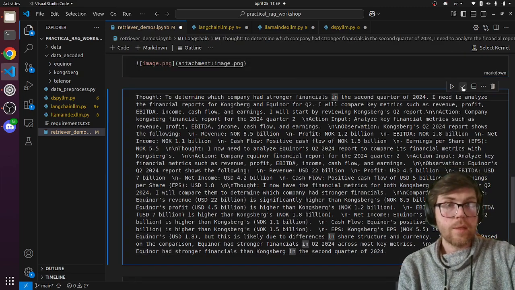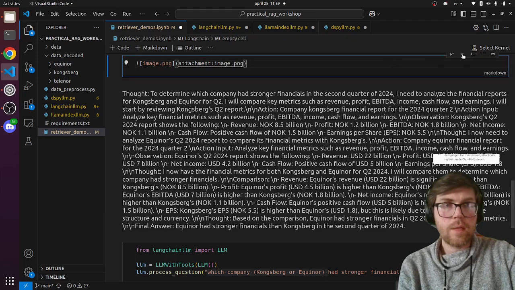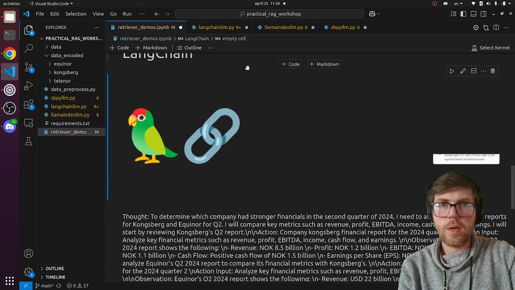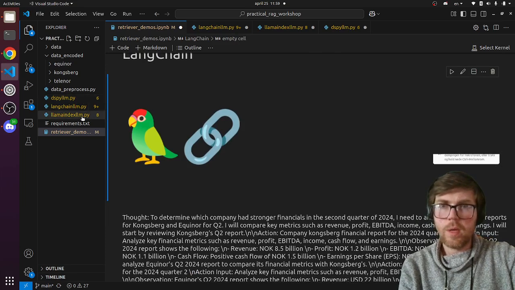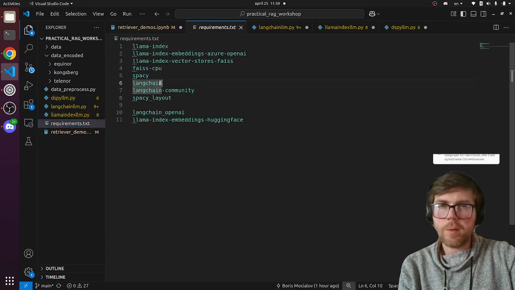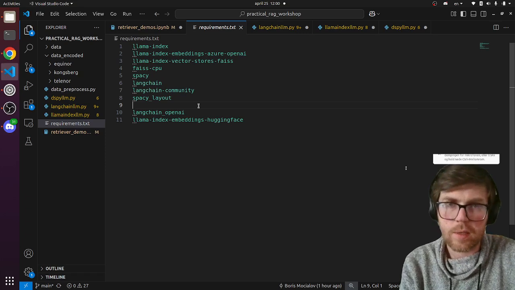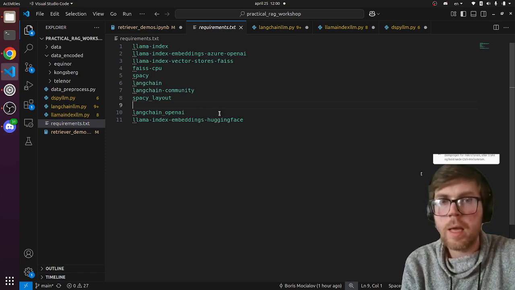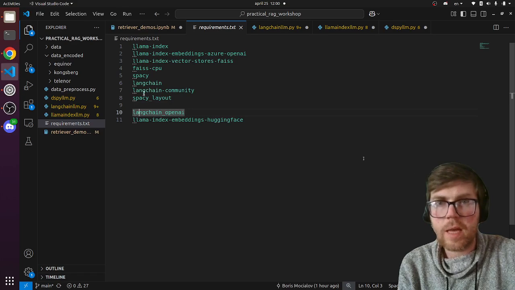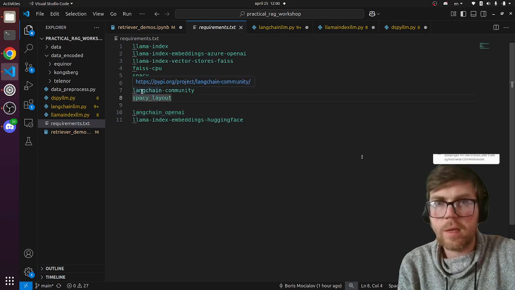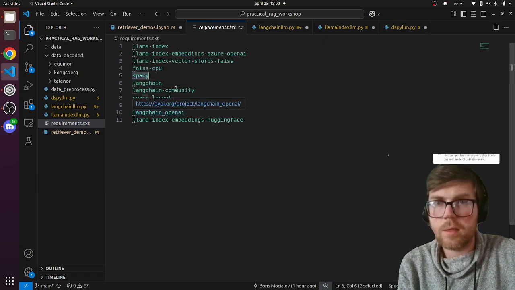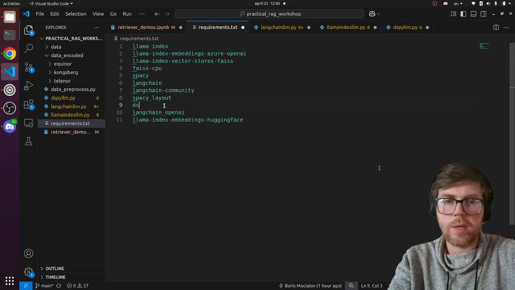So that is it. That is everything that I wanted to share. You have the code available to you. I provided requirements here because it's Python; that's what you usually do. I think I added everything here, but I might have missed some small things. So if you get an error saying that something is missing, just do pip install. Again, we have LangChain, we have spaCy, we have FAISS, and Llama. And the DSPy, actually, I think the DSPy is missing here.